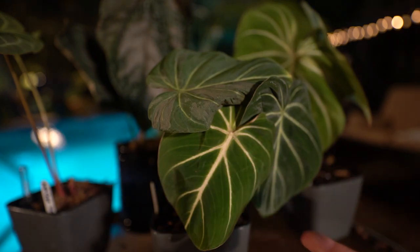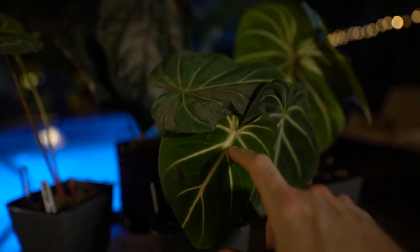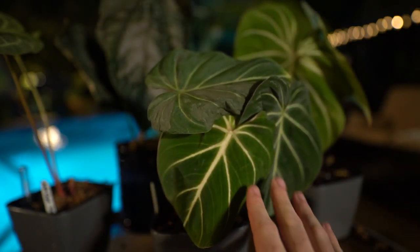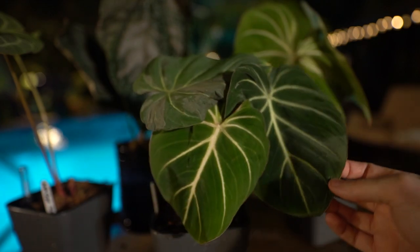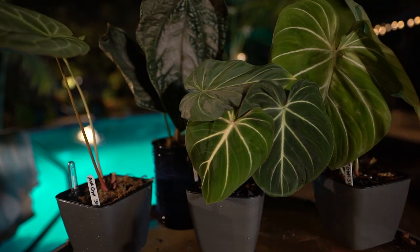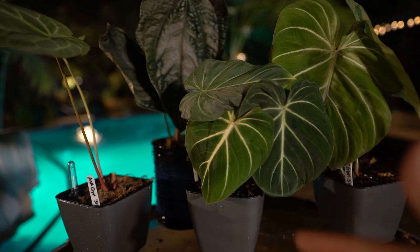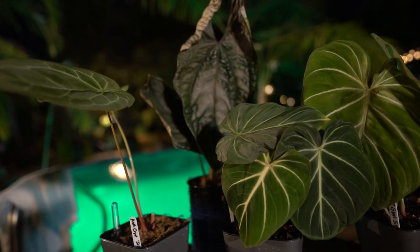It's a gloriosum with extremely heavy veinings. As these leaves get even larger, the white intensifies and there'll be even more veining on the inside. A lot of stripes adds and makes for a lot of contrast. The silver and the radiant and the round are all gloriosums that I've wanted to grow. I have a round, now I've got the silver. Now I've got the radiant or zebra. Two more wish list plants checked off.